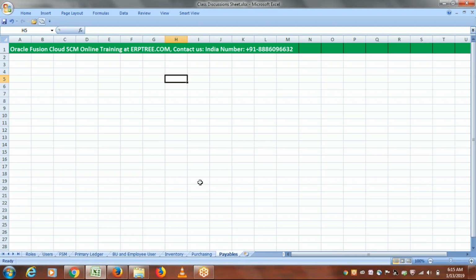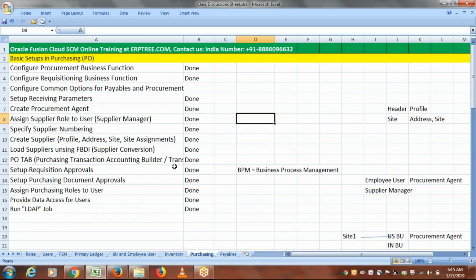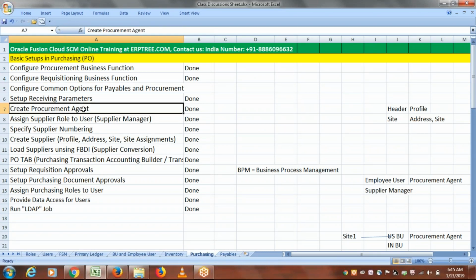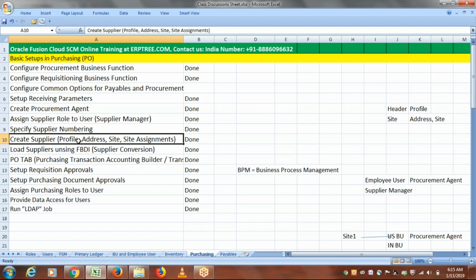Setting up common options, setting up procurement agent is mandatory for payables, and the supplier definition is also mandatory. Those are all commonly required for the purchasing and payables applications. Anyway, those setups we completed from the purchasing application.